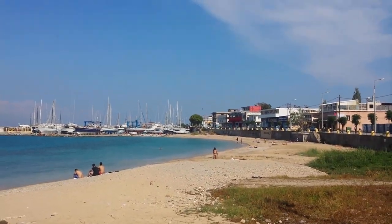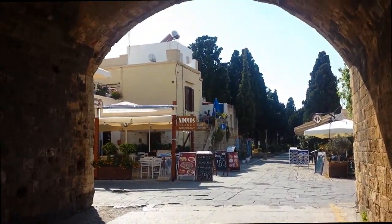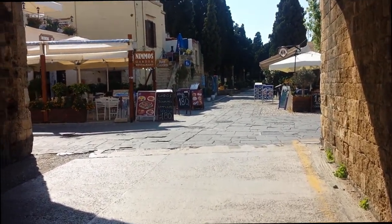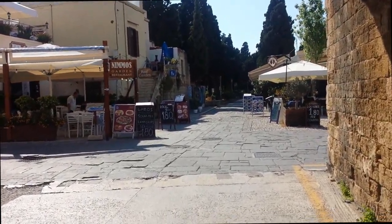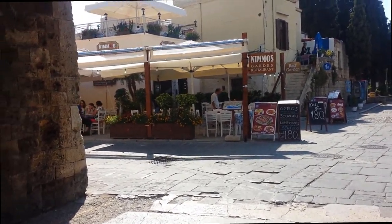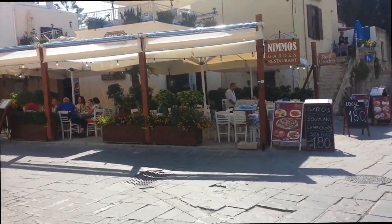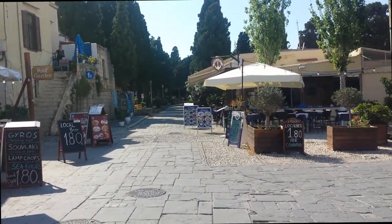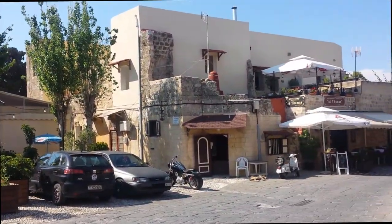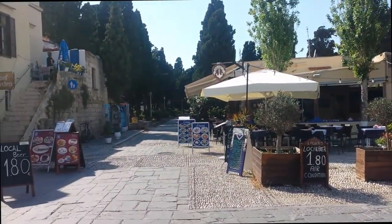Rhodes has a big beautiful fortified city. We're having a look at that right now. Just off that beach, we're walking into the fortification. On the left, you'll see a restaurant that my wife and I used to adore about three years ago when we were here. They still have very good prices — it's a lovely place to check out. Local beer 180 there on the sign. Beautiful rooftop terrace up here with beautiful flowers.